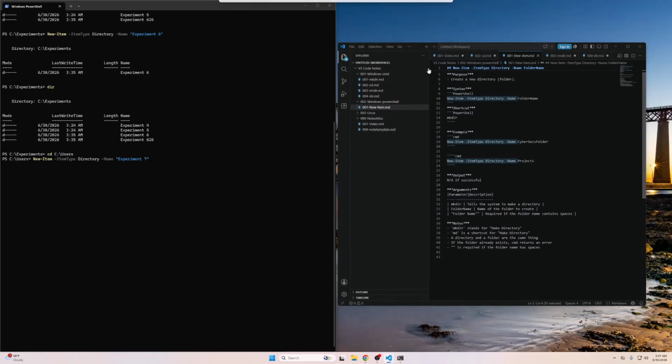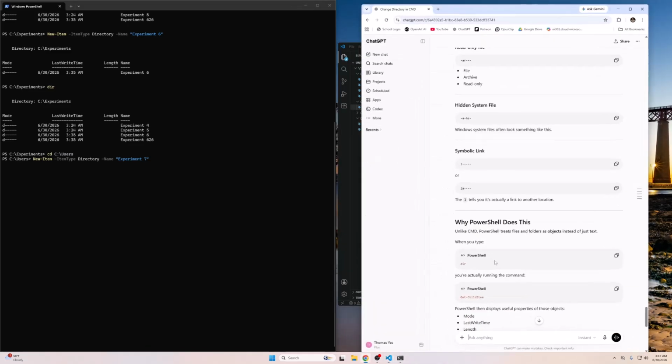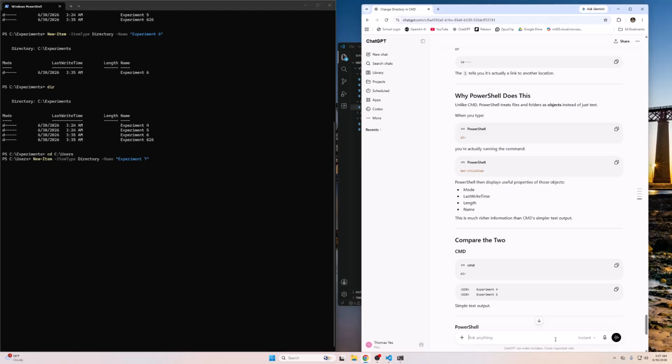Let's see. I don't know how to specify the directory to make this in, so let's ask our friend. If I want to create a directory from a different directory, how do I specify where to place the new directory?